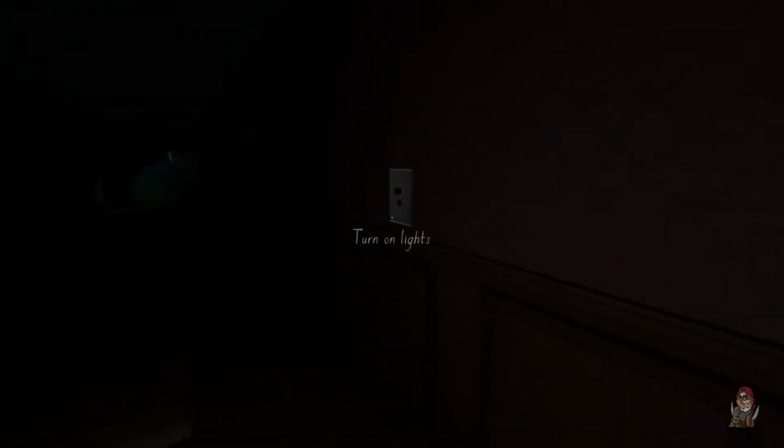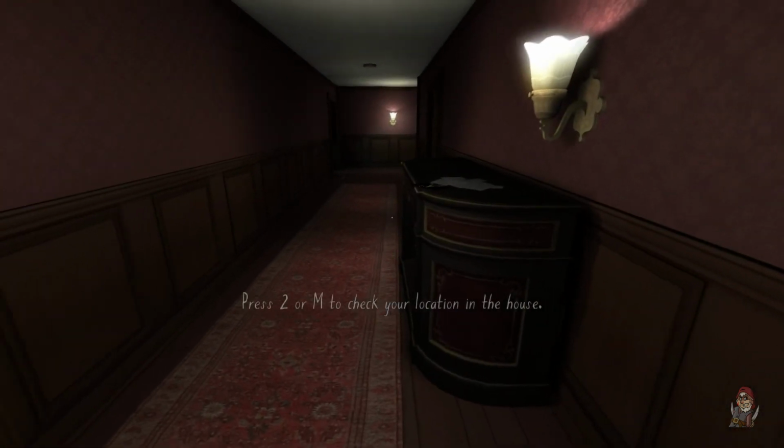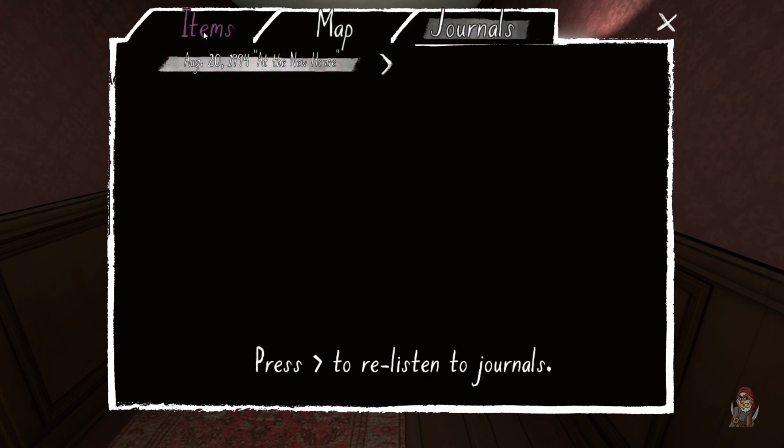Alright, so is there a light switch? Good. You know, I'm gonna leave this door open. Press 2 or M to check my location in the house. Alright, so we have a foyer with a locked door and a front porch. Very good. Journal. We have one journal entry from Kaitlin.